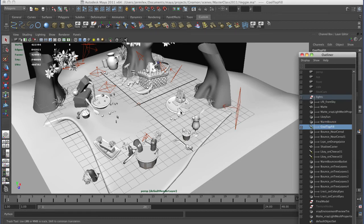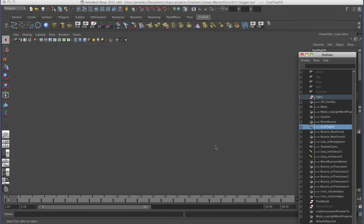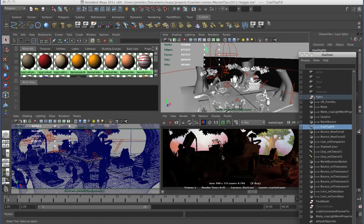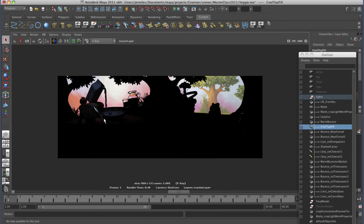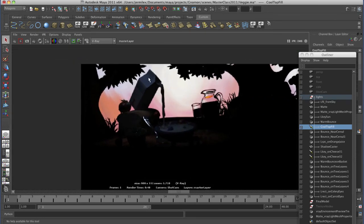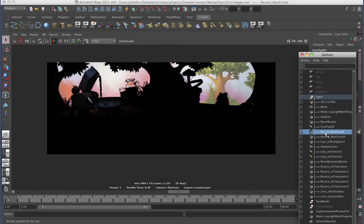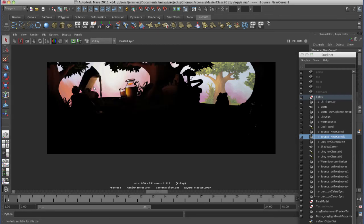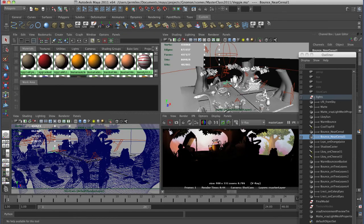Then I have this top cool fill. This one really just kind of gives a little bit of cool light on the milk. And that looks like, if Maya will catch up, it looks like this. So you can kind of see the light over here. There's just kind of this little bit of cool light shining onto the top of the milk. Then I have bounce near the cereal, so I have two different bounce lights, again rect lights, that are kind of near the cereal, shining up onto the orange juice and onto the cereal box and a little bit onto the tree. Those are over here.